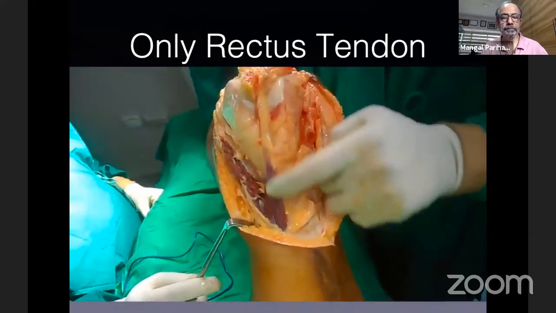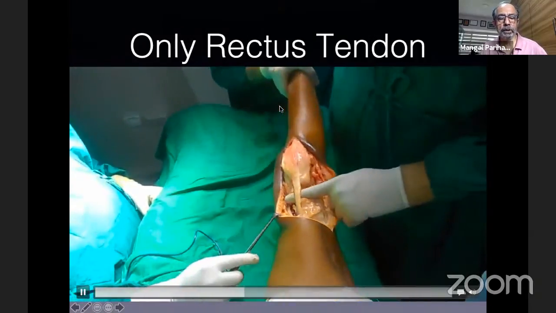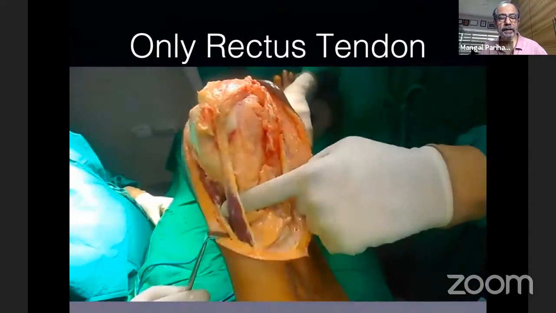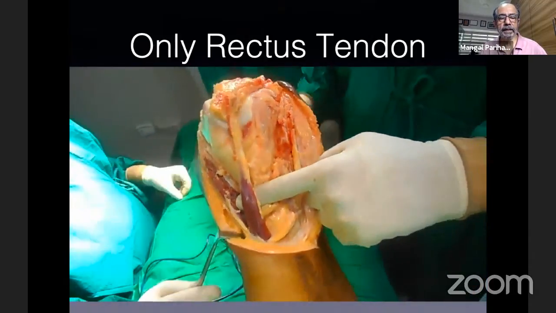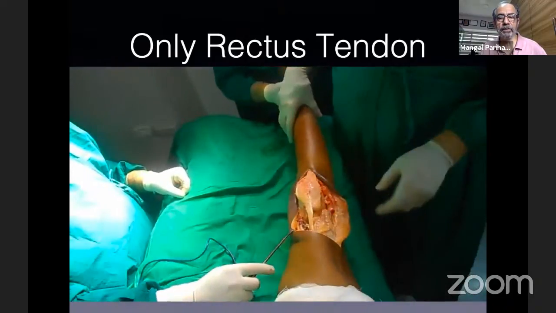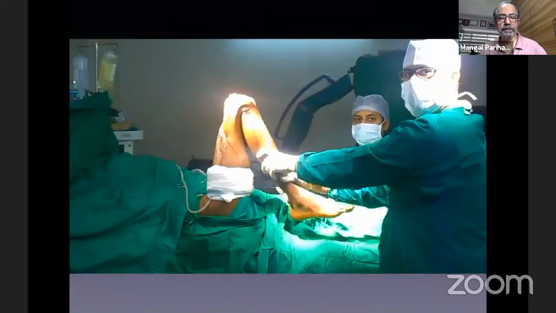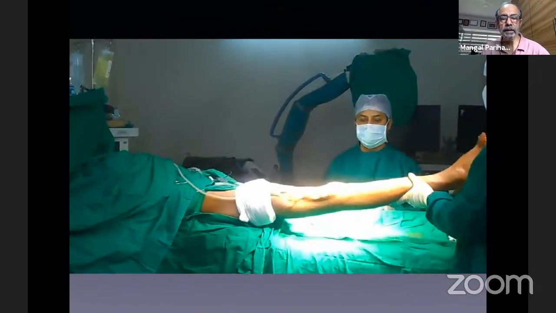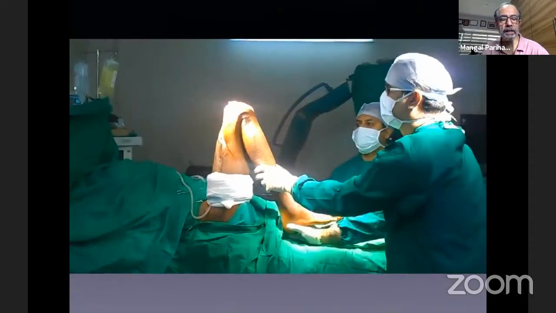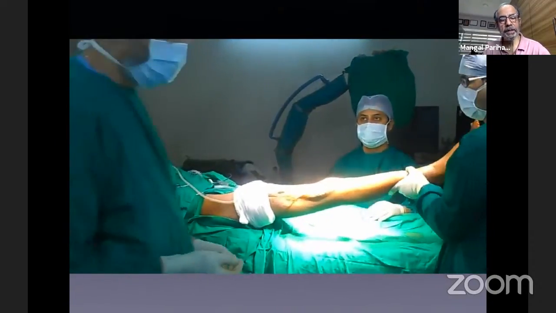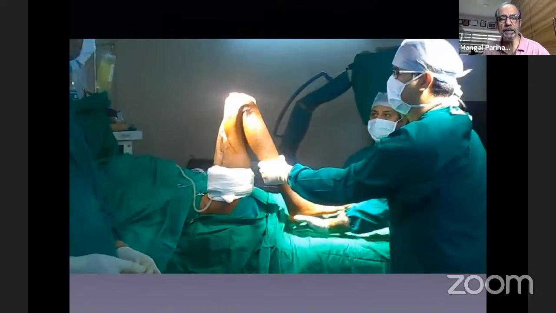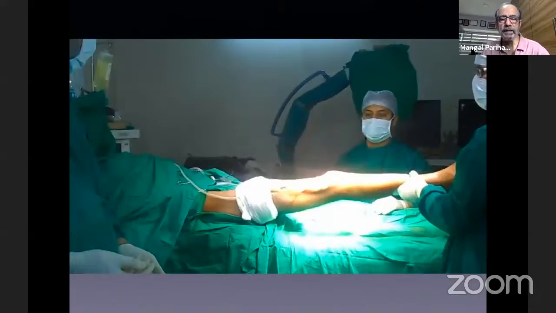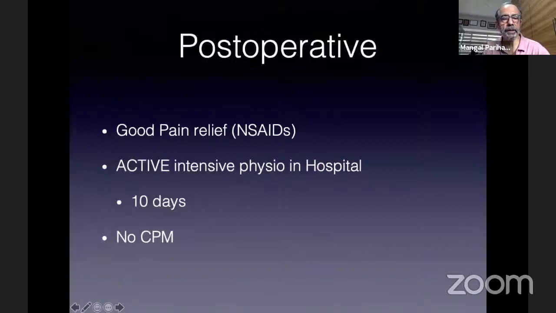And this is now through that range of flexion extension. This is the only real intact tendon that is left. And you can see the amount of excursion that it has from flexion to extension. It really lengthens a lot. We do the surgery under tourniquet, holding it very high, which sometimes is a problem in the sense that the tourniquet anchors the muscle, but then it's a balance between having a better operating field and doing that. So if you have trouble, you can of course always release that tourniquet.